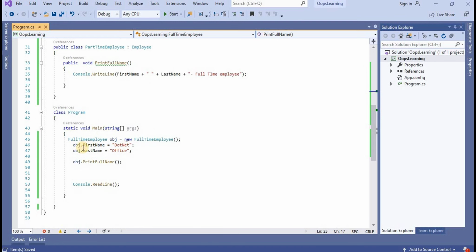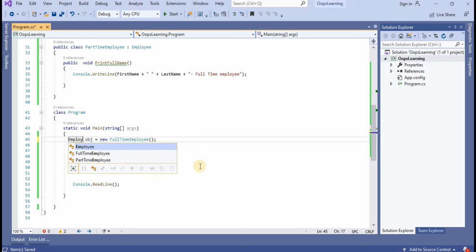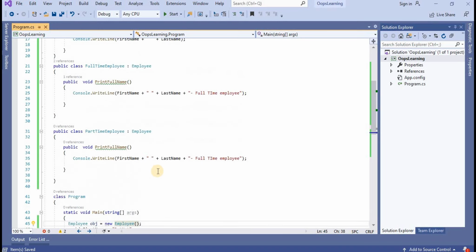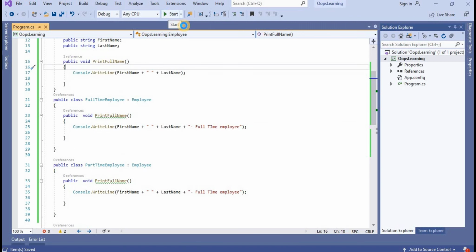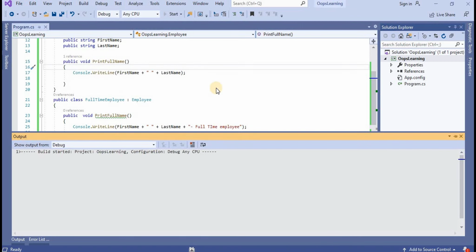Here we are creating an object of the full-time employee, so make it an employee. So if I make the employee object a reference for employee, and in the base class we have the print full name, at this point if I run this application, then see what we get.